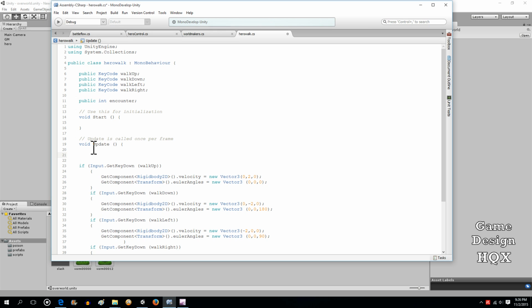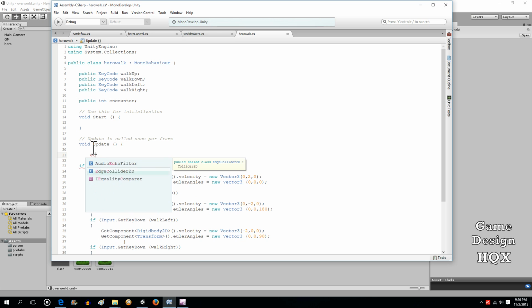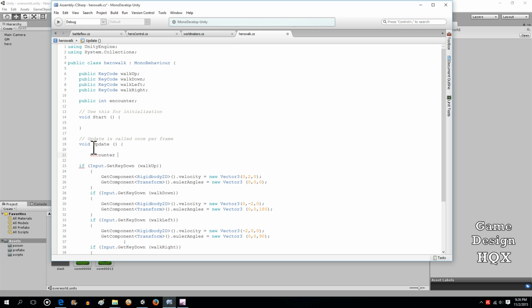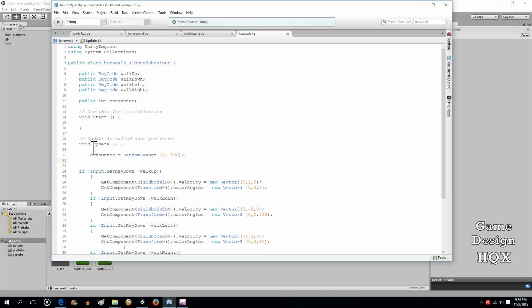So encounter equals random dot range, if encounter, remember it's the double equal sign inside of the if statement.